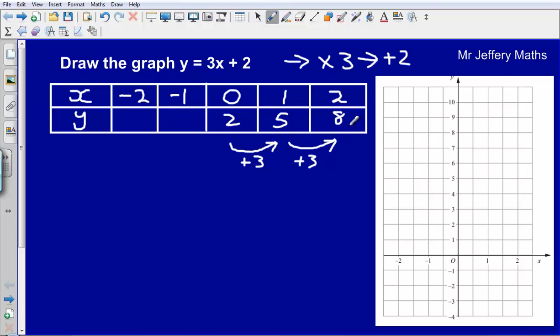If we are going up by 3 each time, this number here is going to be 3 less than the number that comes in front of it. So my number going in here is simply going to be minus 1, and the number in here is going to be minus 4.